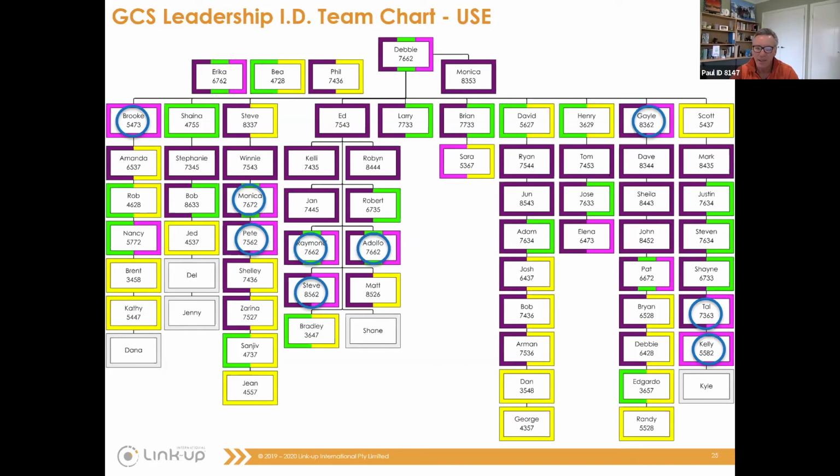The part that's missing, even though they might look collaborative, let's say, for example, I'll use two examples here, just using this chart. Let's say it was Ed on that top line there that showed up in your top right-hand quadrant as one of your strategic natural collaborators. His ID is not a natural collaborator. And so I'd be thinking, okay, how am I defining collaboration? I had a leader like this one time. His name was Brian. He was in this meeting and he prided himself on being a collaborator. And when I observed him in the meeting, I could see why he saw that about himself, because he does a lot of talking in the meeting, but he does a lot of talking.